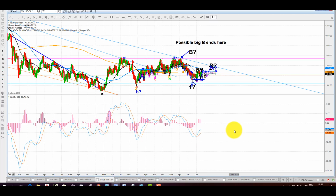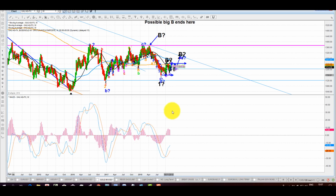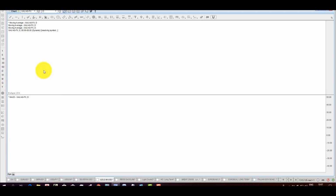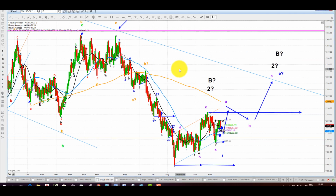Okay, this is gold on the weekly scale, and also here the MACD is arguing for further upside. You can see what a surge we have here on the weekly, and we have in fact a pretty strong divergence here. The price is still capped under the level of the blue line, the horizontal that you see here, but the MACD would have none of it. It is absolutely flying, and the distance here is expanding, which means that there is still quite a lot of buying power pushing it higher. That was now just a correction, but I think there is still a fair chance it's going to continue higher.